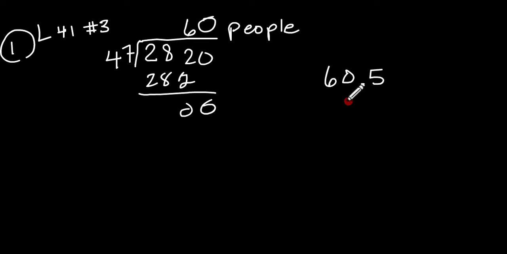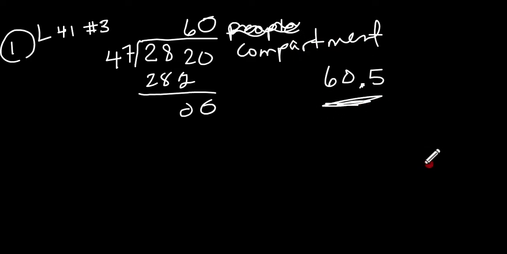How many compartments? Okay, so we need compartments. You can't have 60.5 compartments, so you would need to increase it to 61 compartments. You have to fit the people in, so you're going to have to get more compartments. They might not all be full. So make sure you round up and label it if it's a word problem.